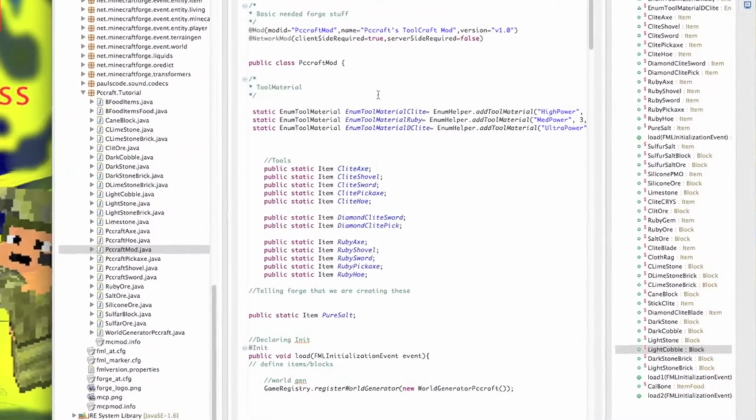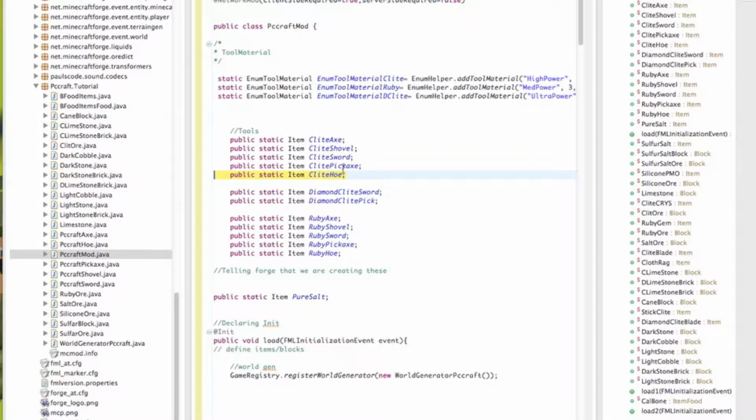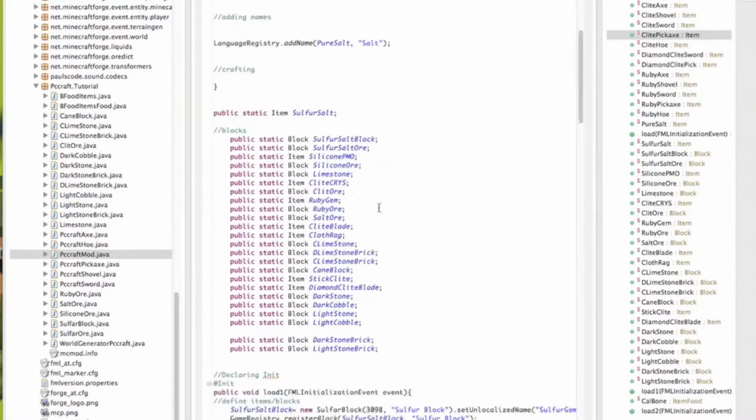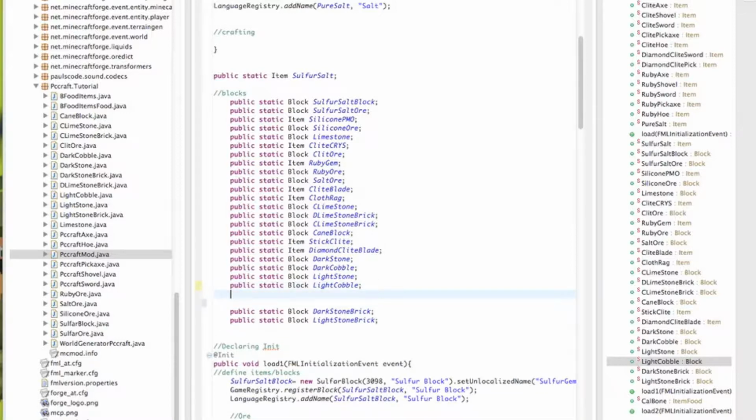So first of all, when I want to create a new item, I go right here, just like public static item. Well, this is normally how I'd do it. I'd copy this, but this is in the tools, so I have to go all the way down here to where my blocks and items are. So I just copy any one of them, just like Control C, and then go right here and paste. And I need to rename this to Sapphire.